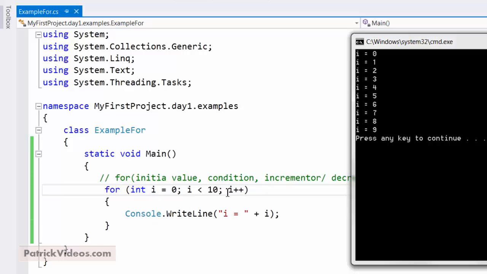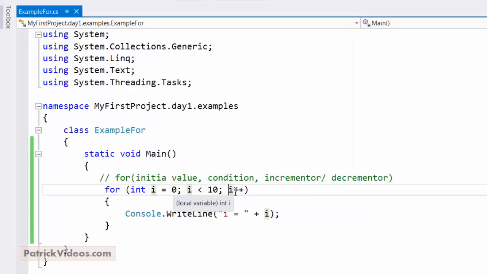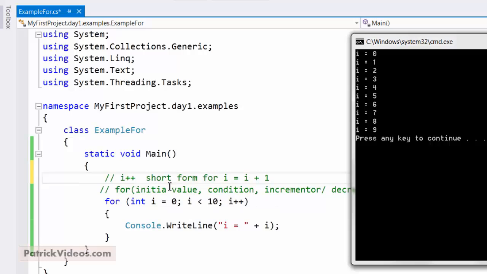The next time it goes over, you will notice that there is something called an incrementer or decrementer on the right hand side. This i++ says to increment the value of i by 1. Now this i++ is a short form for writing i equal to i plus 1. Every time it comes into this loop, the value of i is incremented by 1 till the value of i reaches 9. Once it prints out 9, i's value is incremented to 10, but 10 is not less than 10, so it will come out of this loop.